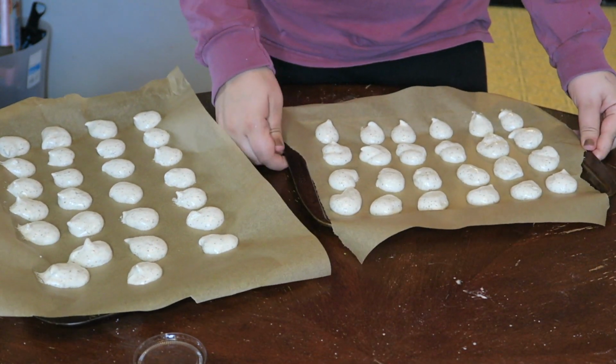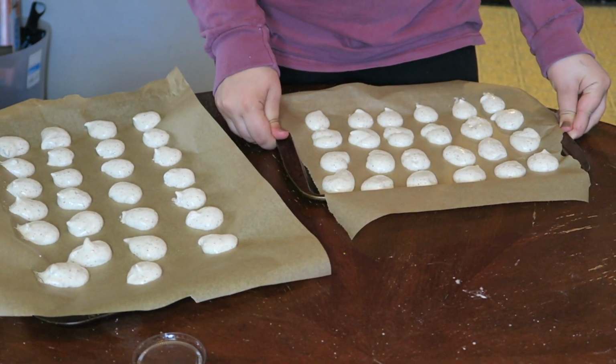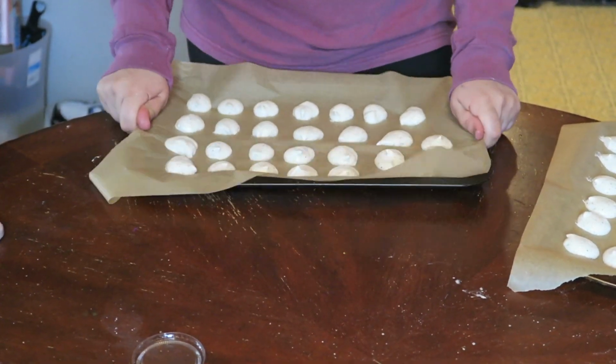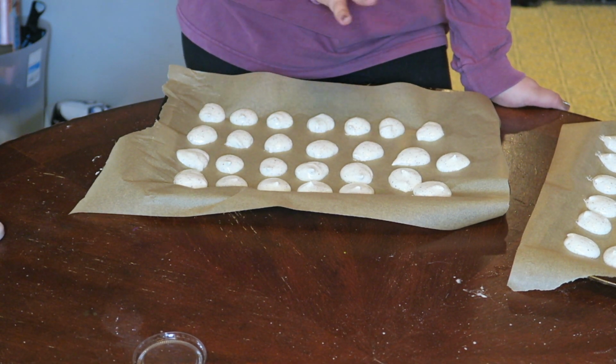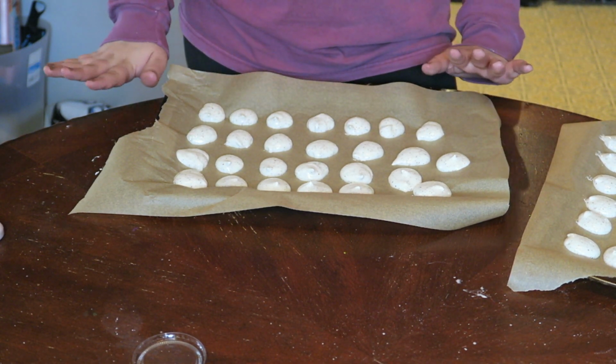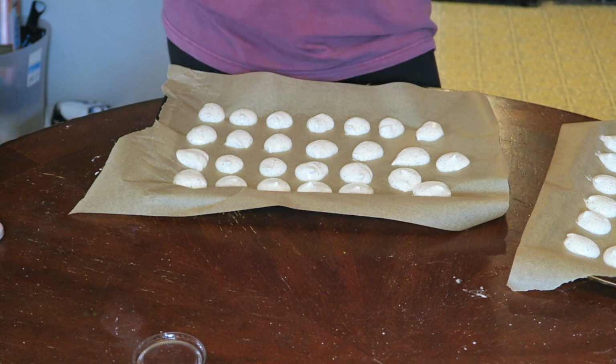So you take the tray and you go get all the air bubbles out. You guys can tell I'm not a baker. These need to sit out in a dry place for at least 45 minutes to settle down and get all of the air out of them. So that's what we're gonna do, and we'll be right back.